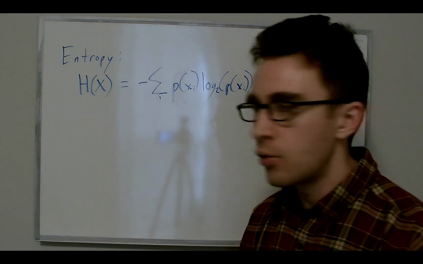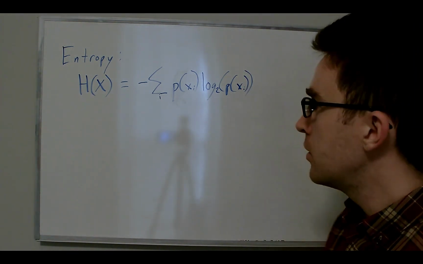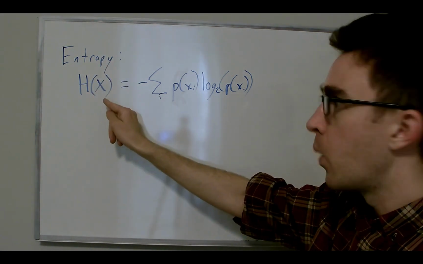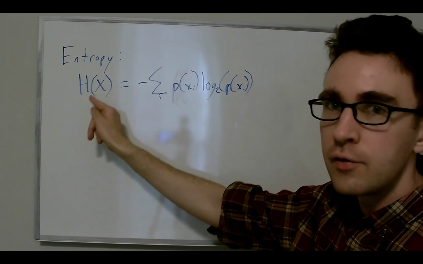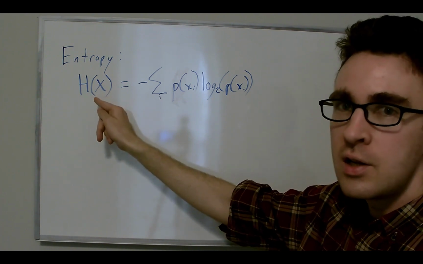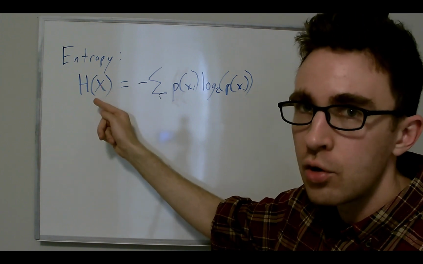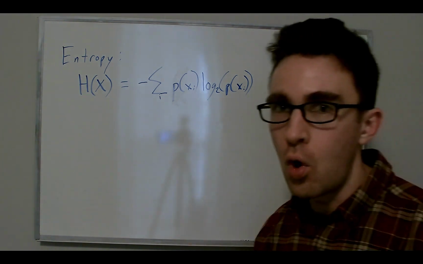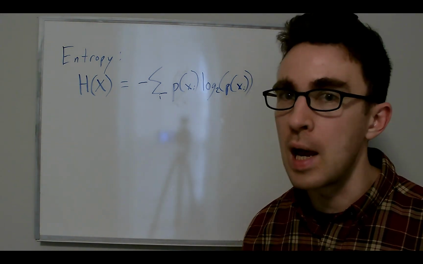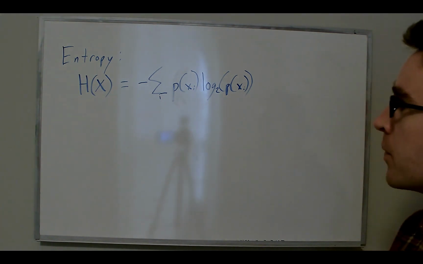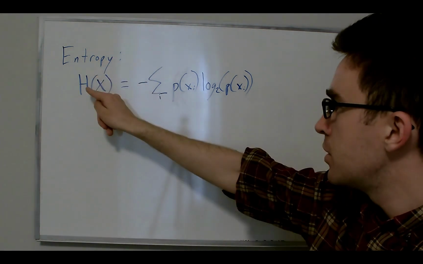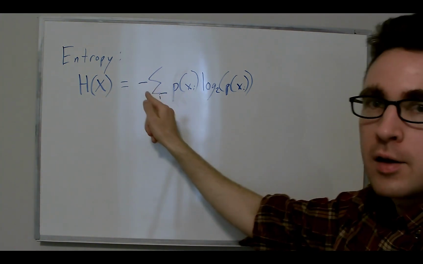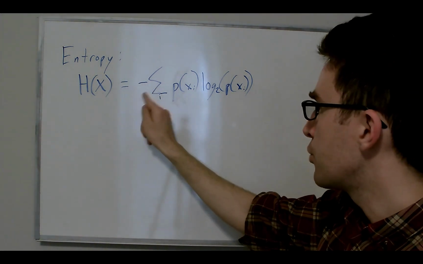So here's the formula for entropy. By convention, it's called H of X, where H is the function for entropy, and X is a random variable for which we know the probability distribution. I know this part looks a bit confusing at first, but I'm going to walk you through it step by step, and then we'll also do an example, and you're going to see it's not actually that confusing. So we have our entropy function H of some random variable X equals negative, and I'll explain in a second why we're making this whole thing negative.